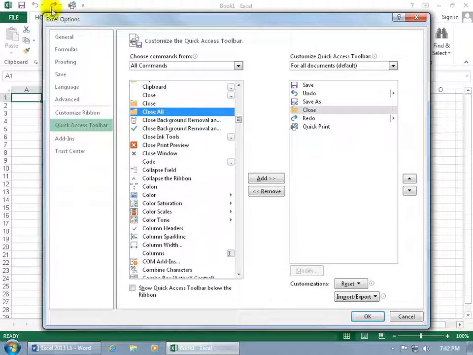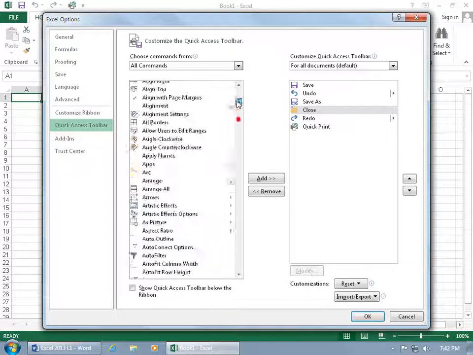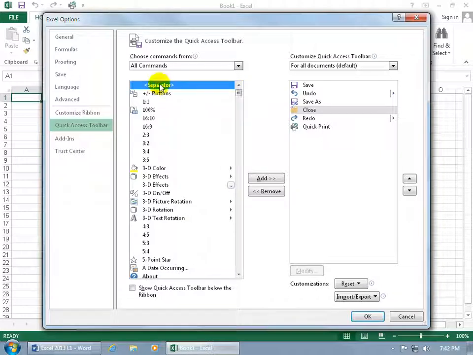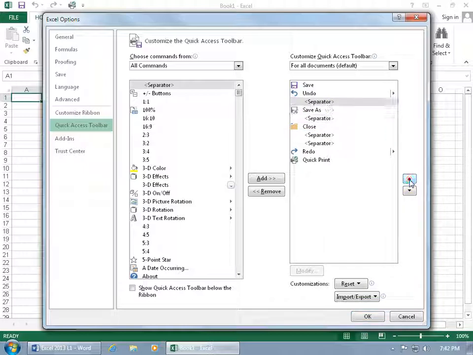And then as you can see up here on the Quick Access Toolbar, these commands are pretty tight. So the chances of me, and I've done this, where I've come up here really quickly and I accidentally missed this one and clicked on the other one, well, to avoid that, if I want some space in between them, or maybe to group commands together and put spacing in between maybe the undo and redo and the other command on the right and on the left, then go ahead and scroll all the way up to the top to find the separator and double click it. Let's double click it a couple of times. So we've got 4 of them here. So let's go ahead and select one and move it up, and then select another one and move it up.